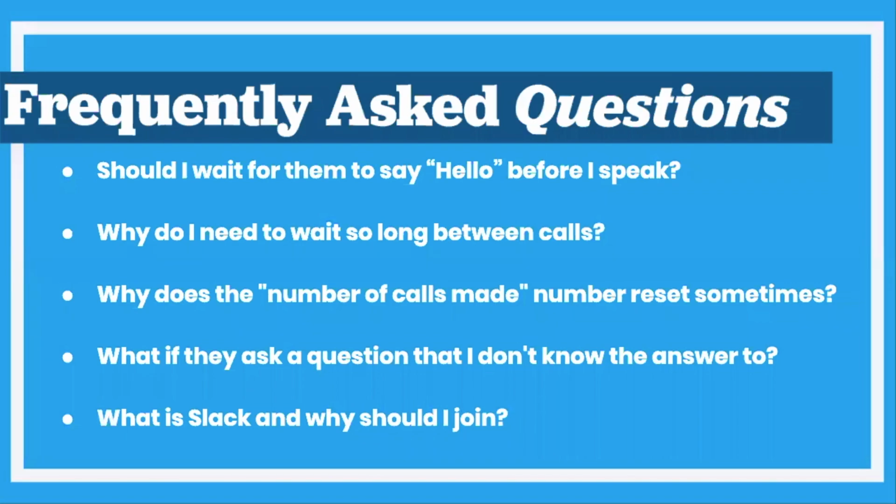Why do I need to wait so long between calls? Sometimes there can be a delay between calls. This is normal. It's because the dialer is making calls for you. If you are experiencing wait times longer than 4 minutes, please alert live chat or post in the call team Slack. Why does the number of calls made number sometimes reset? This is simply a glitch in the system. Don't worry, your calls are being recorded and they are going through.